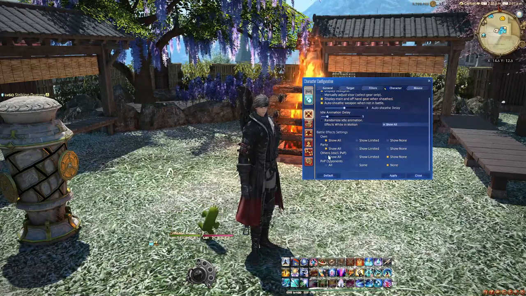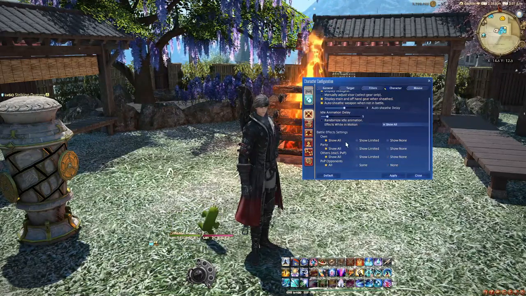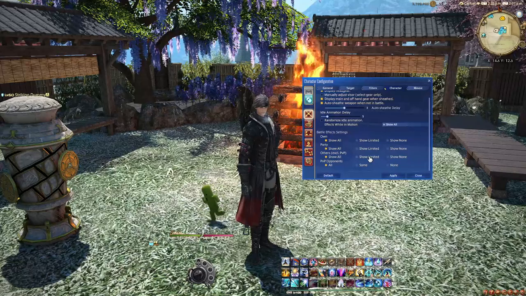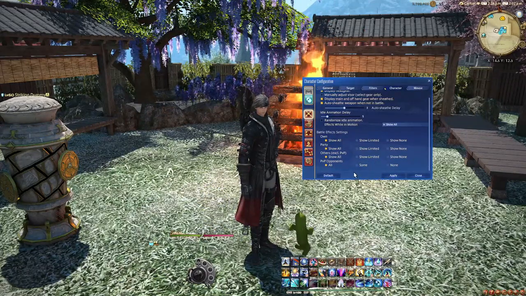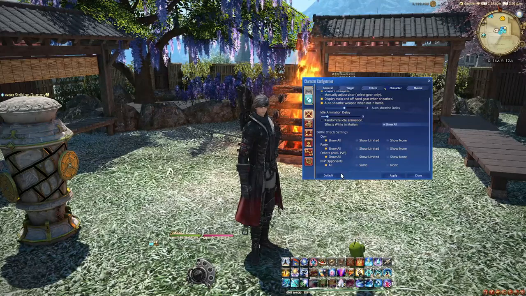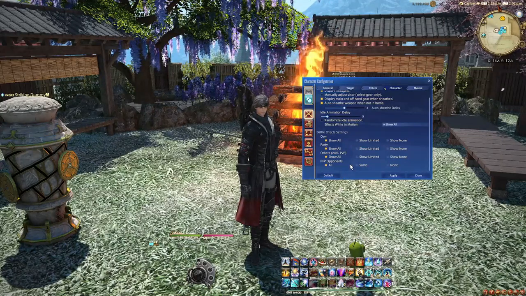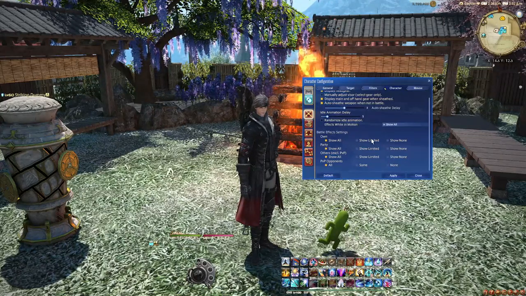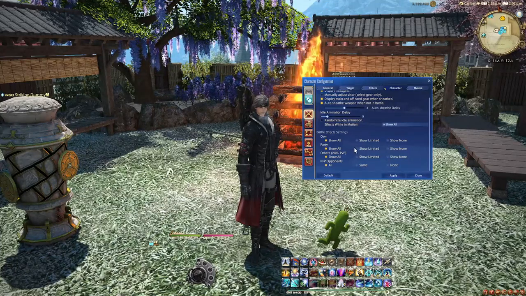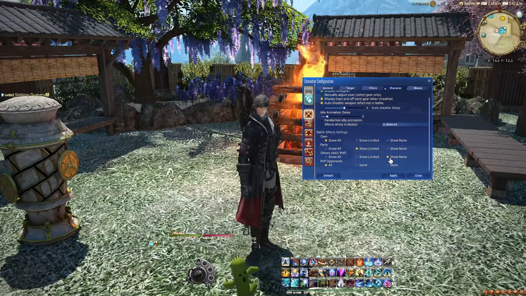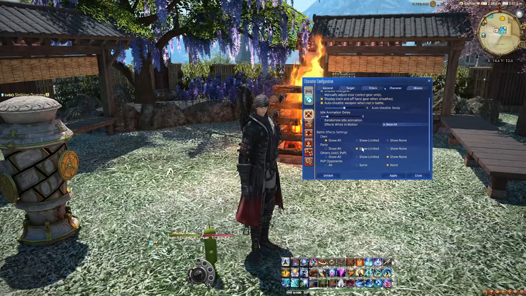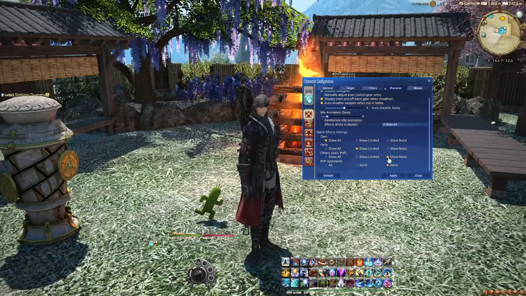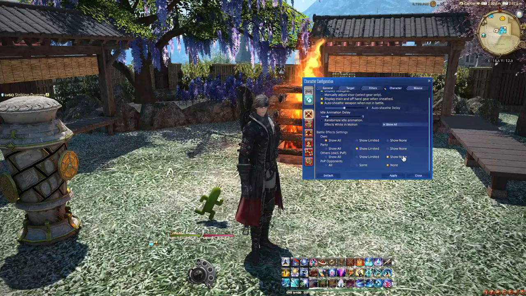If you have them all on, show all, that means that anytime anybody uses an ability, you're going to see the effects for it. This can be taxing on your computer, it can murder your FPS, it can be distracting to look at, to say the least. I usually have them set to show all of my own, limited ones for party, and nothing for people outside of my party.